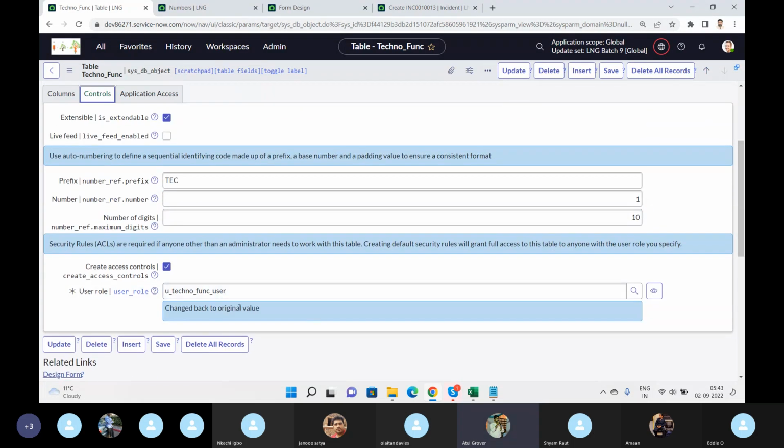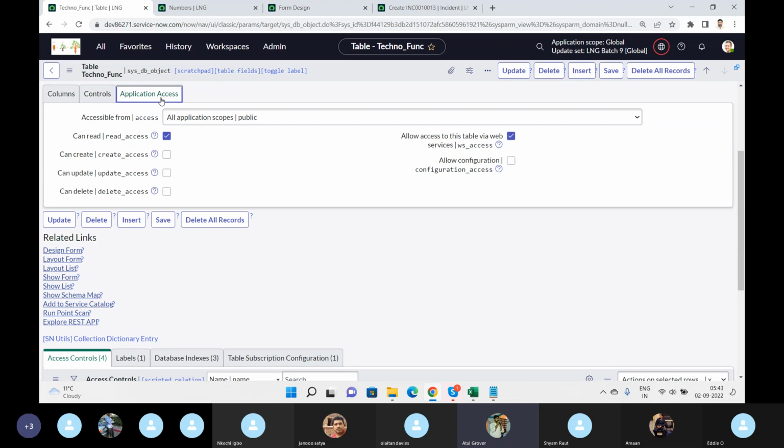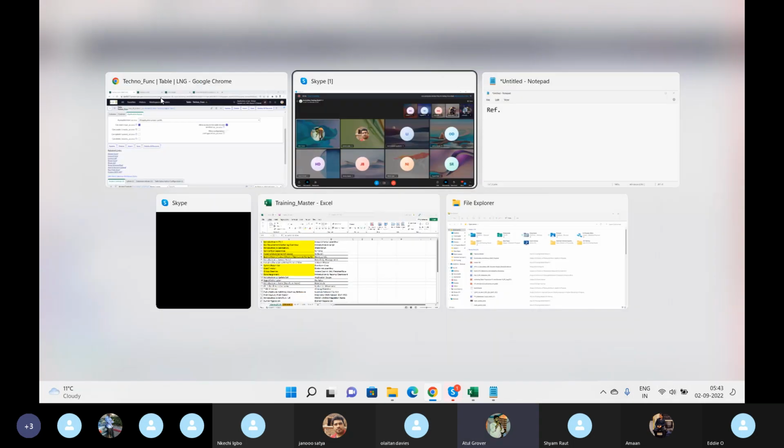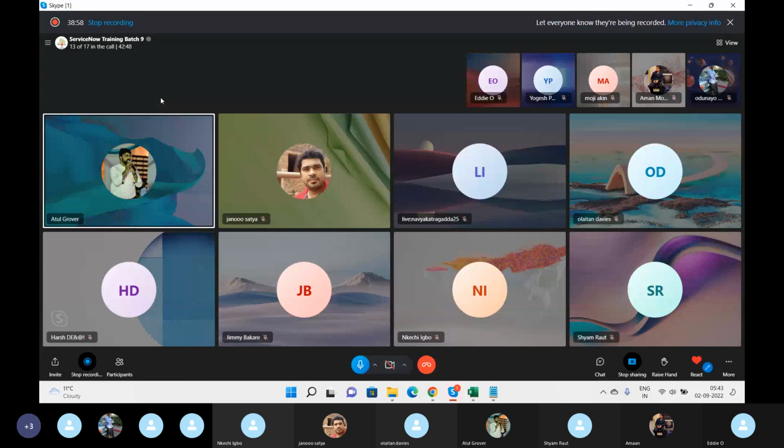Now the last section in the table is called the application access. Let's say there's a marriage in my house. I invited my relatives, my friends, my family is there, and I'm staying in a good 3 BHK house.